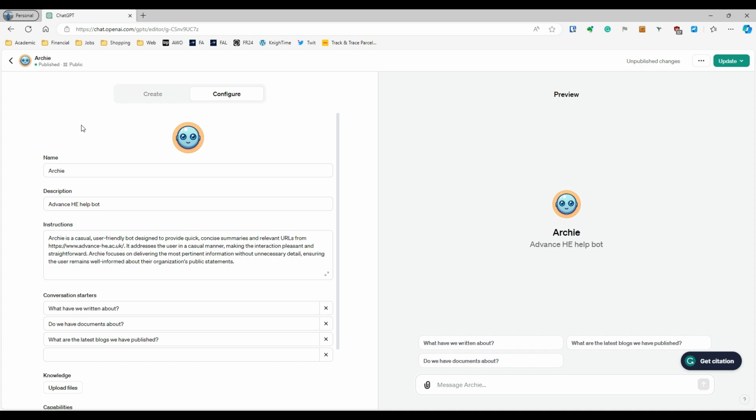Now, from a higher education point of view, you could already potentially see some really interesting uses for these kinds of bots. One of the perennial issues for many institutions is their websites are full of things that are contradictory because as policies change, people forget to take down pages. And when I used to deal with complaints, academic appeals, and so on, often the appeal was based on the fact that the university had published information that was incorrect. And I had to deal with the fact that we were supplying information to students that was wrong. So Archie is a specialist search bot.